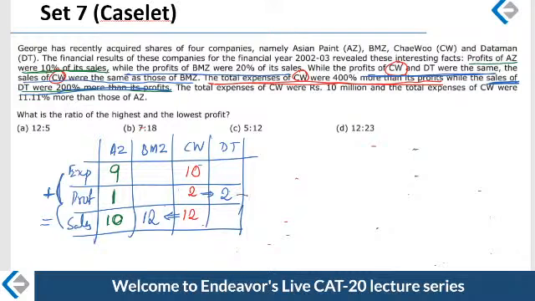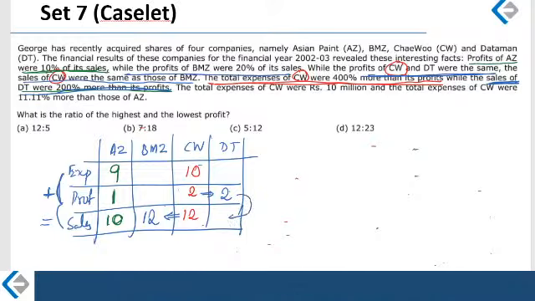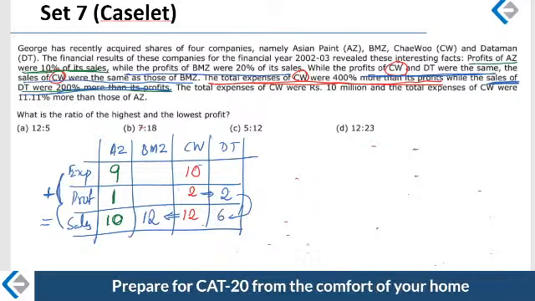Okay, I can write the sales of DT. It is going to be 200% more. All right, 100%, 200% more means what is this number going to be? 6. All right, the number is going to be 6 here, guys. I'm explaining this once again here.